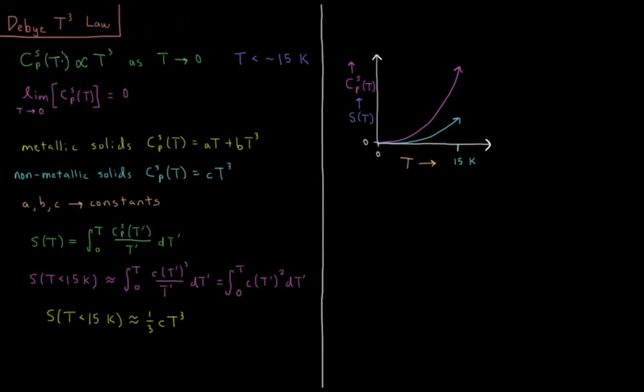Since our heat capacity is proportional to T cubed, this means that the limit of our heat capacity as the temperature goes to zero is zero. So any external heat coming into the system is going to result in the temperature increasing at zero Kelvin because we don't have any capacity to absorb that heat. It's going to instantly result in some non-negligible amount of temperature increase. This is one of many reasons why it's very, very hard to get things very close to absolute zero.